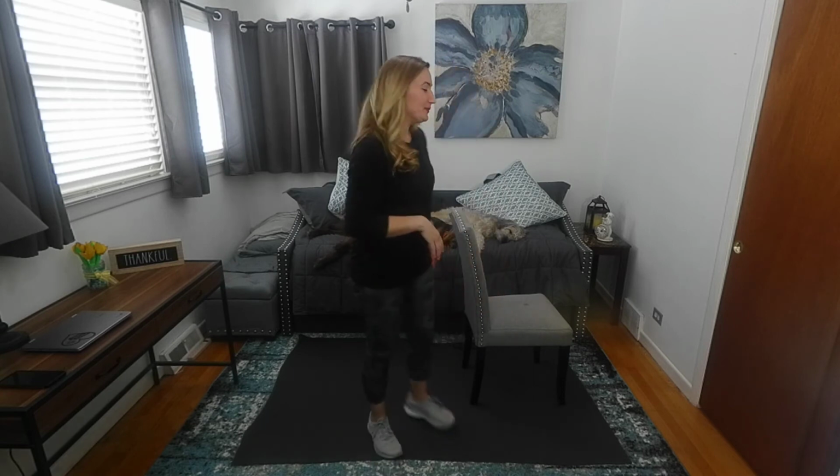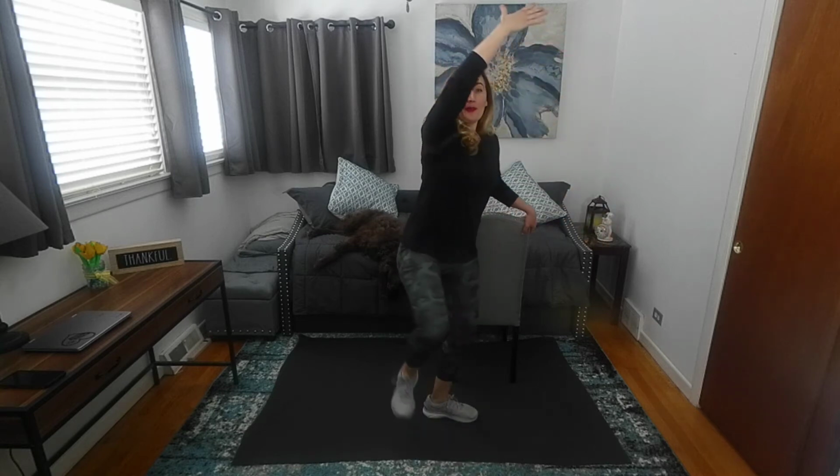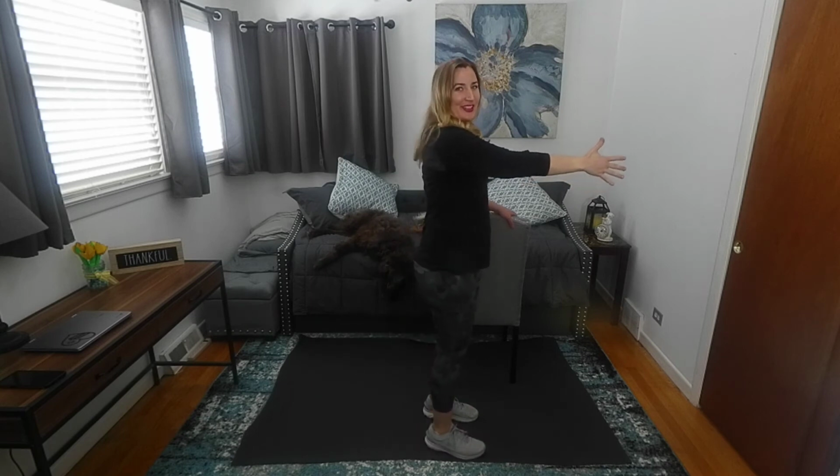Very good. That was our side step. Okay, now we go to our back step, which is windmills. My right arm and my right leg. We are still on the side of our surface. Our starting position is our arm up. We step back and open up all the way around. We breathe in, breathe out, and step forward.